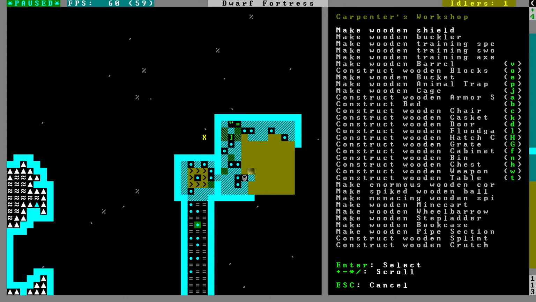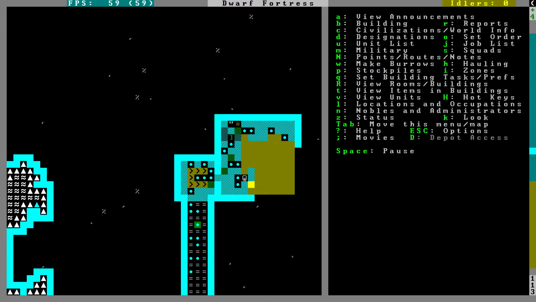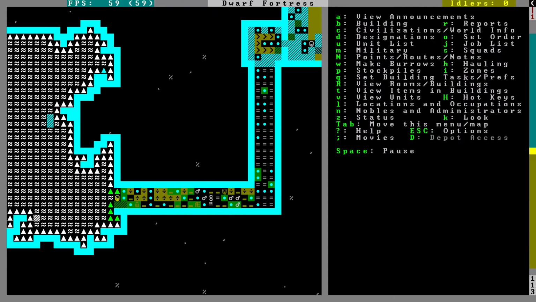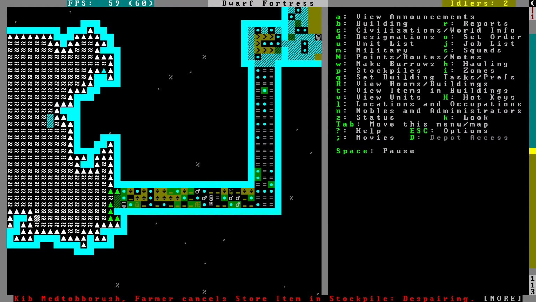I'm pretty sure that if we just go over to the right a little bit, once we go down a level and go a little to the right, we should be able to mine down until we find the aquifer, I think. And then we'll just make a well. I think that should work fine.